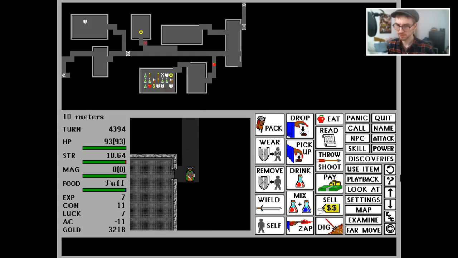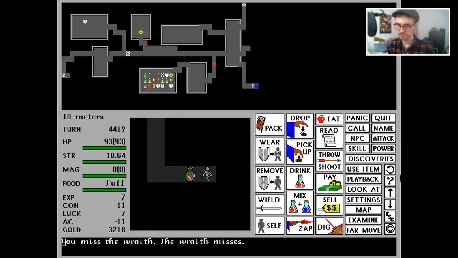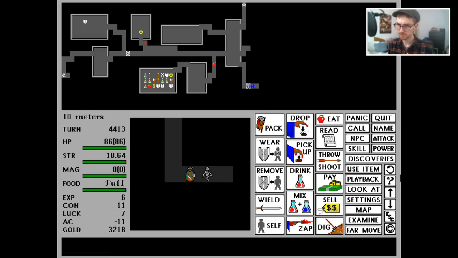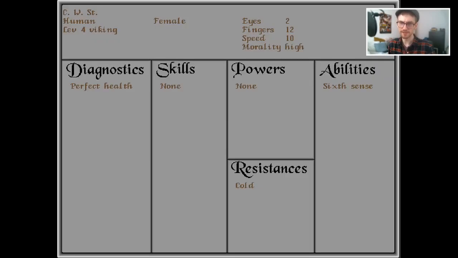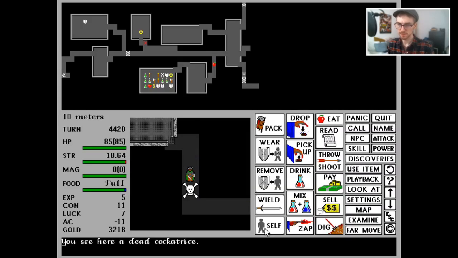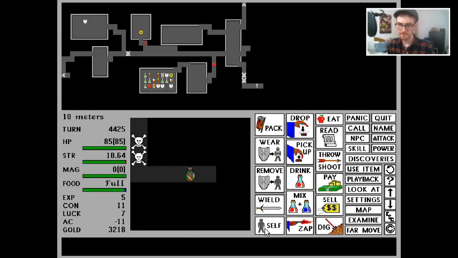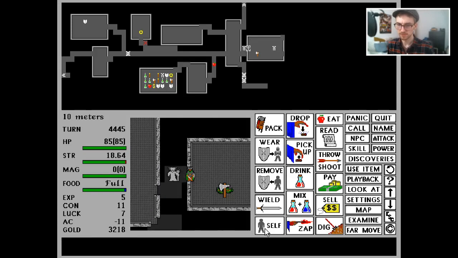Silken scroll. A wraith. You lose a life level? What the hell does that mean? You lose a life... What is life level? Level 4 Viking. Is that? No, it's not. Cockatrice. I think we just lost a level. Just a normal level. I think that's what a life level is. Stone Lacuna.